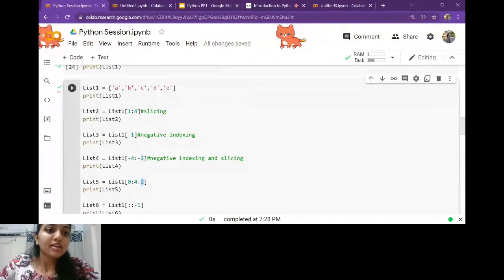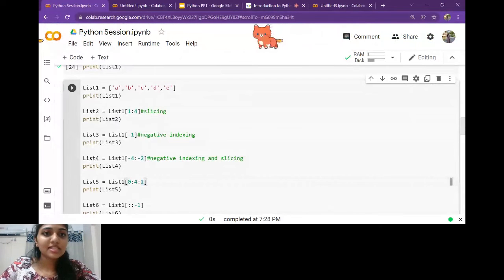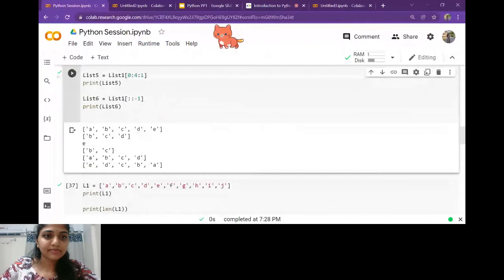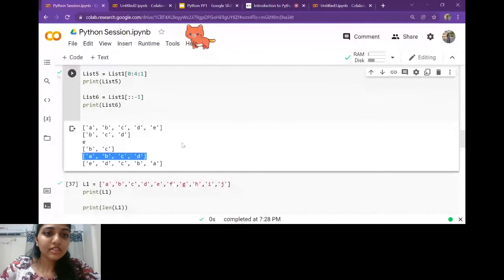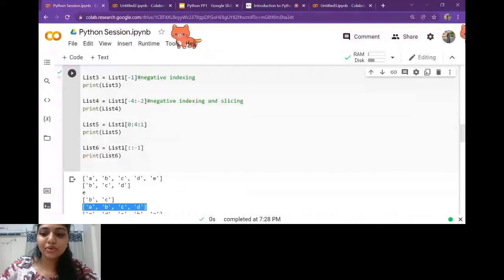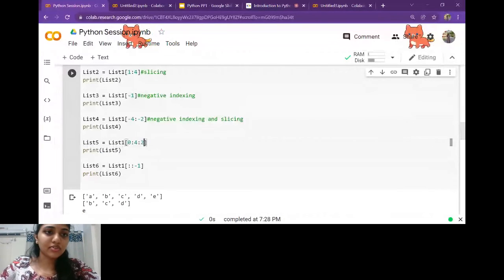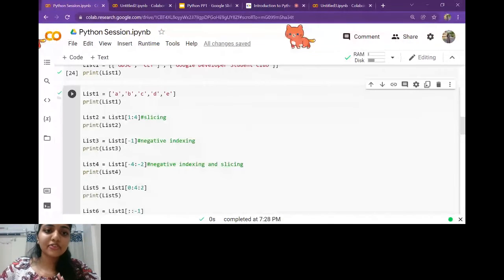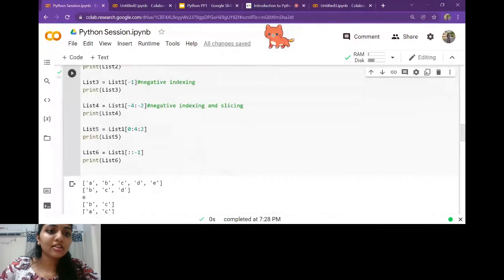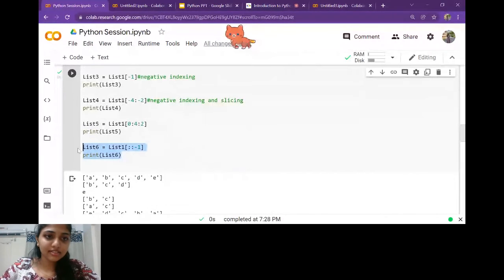So if I do this, I'll get the answer as A, B, C, D. Okay. So that's what the extra portion there is used for. If I give 2, I'll still get the answer as A and C. And E is not included because it is at the 4th index. Last index not included if you've specified it. And the final example here is a special case where I've given the difference as -1.